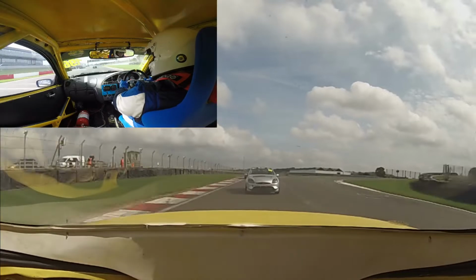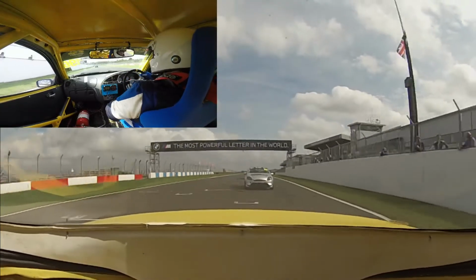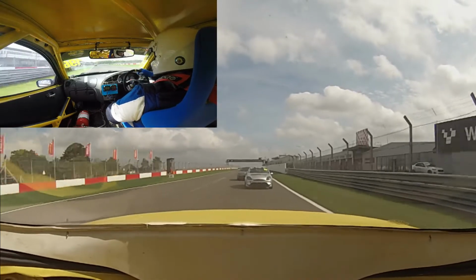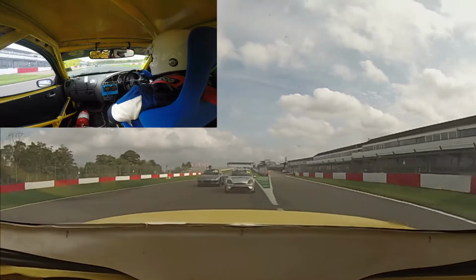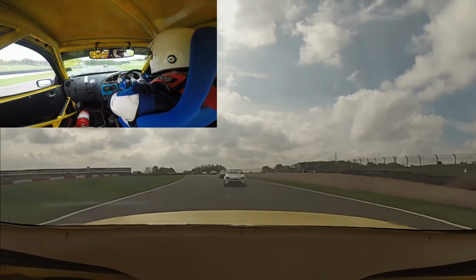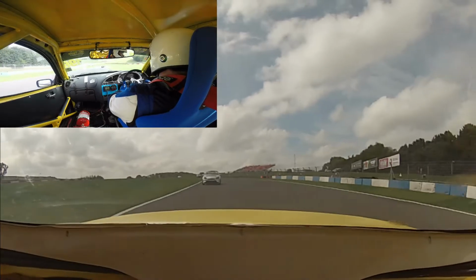We're just flying down the start line now, and is Jamie going to make as much space and time under braking for Redgate? Here comes the braking zone around about now, but he's got the Mazda on the inside. But yes, look at that, another couple of lengths under braking, but he doesn't make his apex and he misses his throttle point, which means that I can pull a bit more of a gap as we head off down the hill down towards the old hairpin.